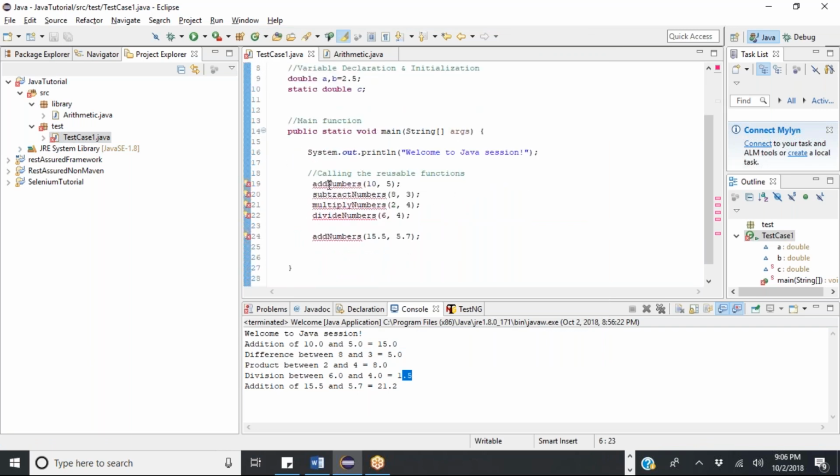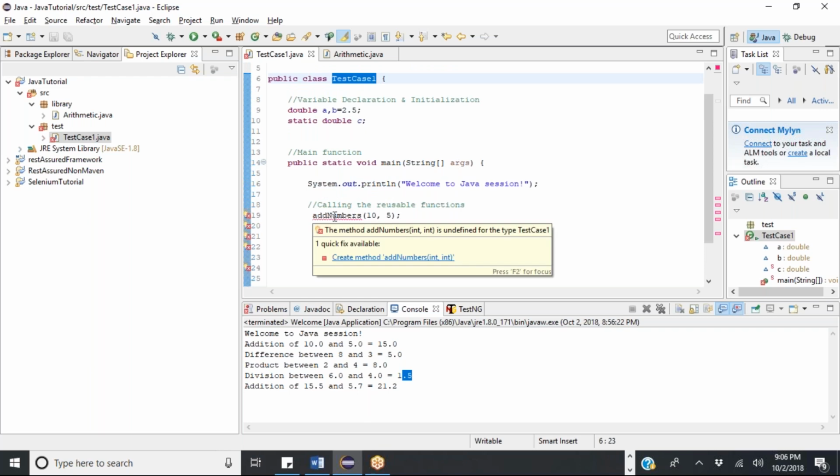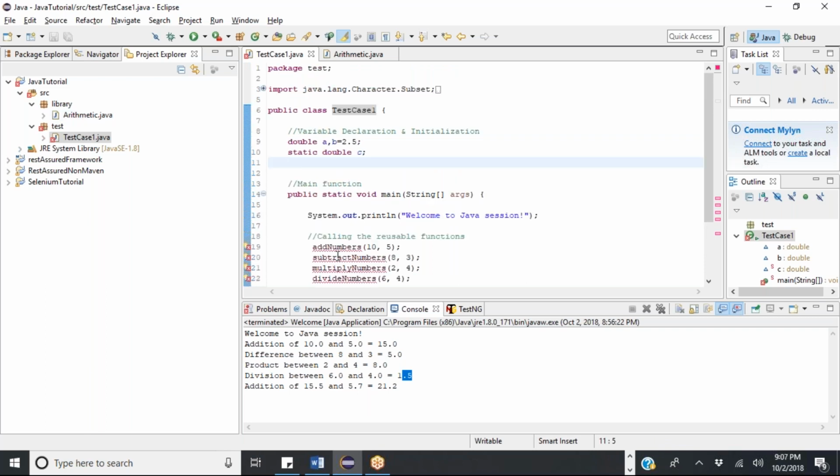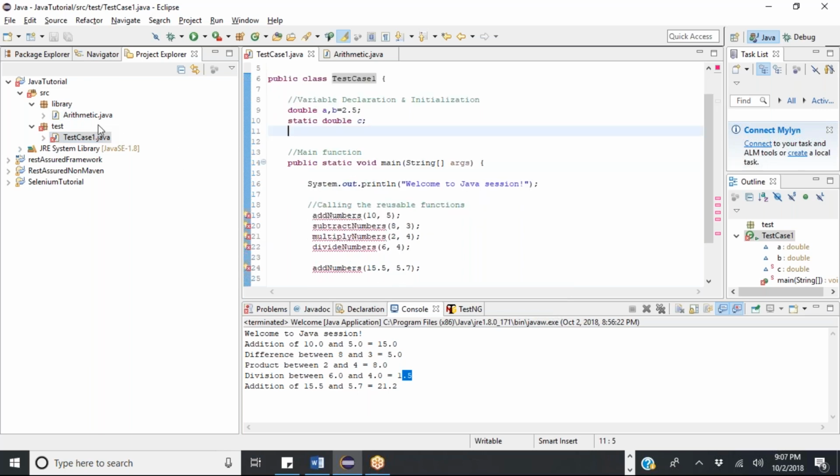Now we see a lot of errors. Why? Because the definitions of these functions are not available here, right? I just moved them to another class called arithmetic. Now I just have to point these to this class instead of this, right? Now how can I do that? By instantiating this class. What is instantiation?